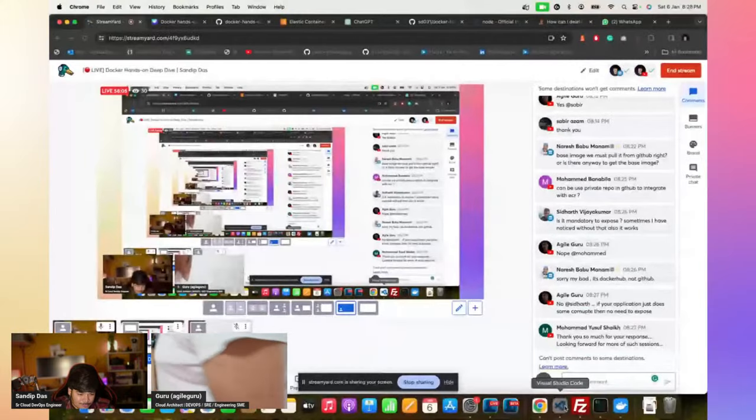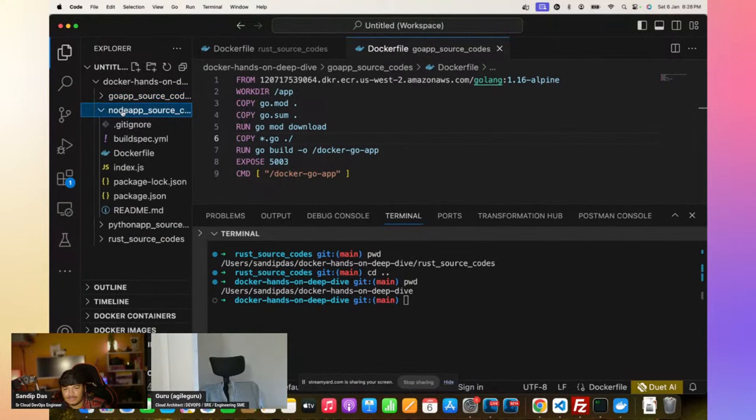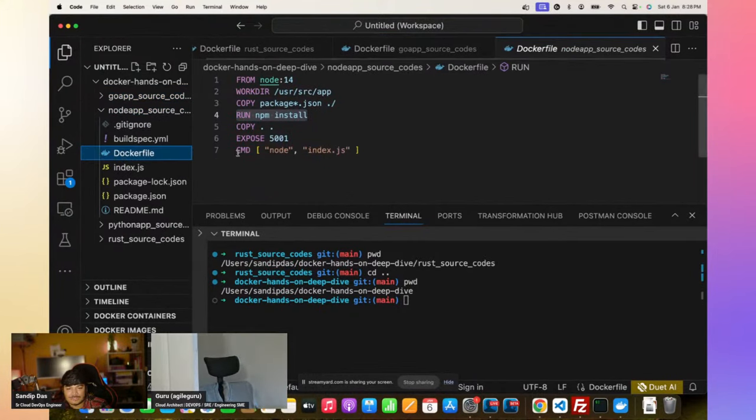Okay, let's come here and see the screen. See, I have these four examples, right? Let's go to the Node.js part, where I'm using this CMD. Why CMD? Because I'm running node index.js. When you run the container, it is going to start as node, then index.js. And index.js is in this source app folder, where the Node.js binary is already in the base image, which is downloaded from, for example, Docker. Then it's installing all the dependencies, copying the code and all that.